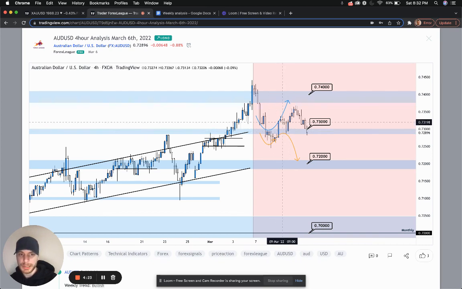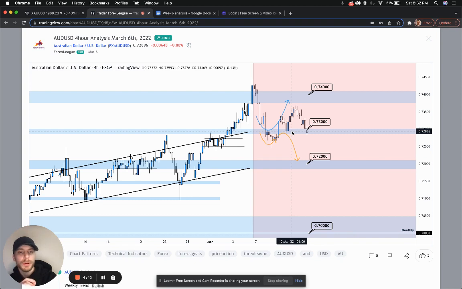You want it to be crisp and clear, like something like this. So it popped back above 0.73, pulled back, tested as support, and then printed an engulfing here on the 4-hour. So that's perfect. That would have been a nice entry there. Would have been targeting towards 0.74. We could see it's coming back now, and we're back at 0.73. So we're still overall bullish.